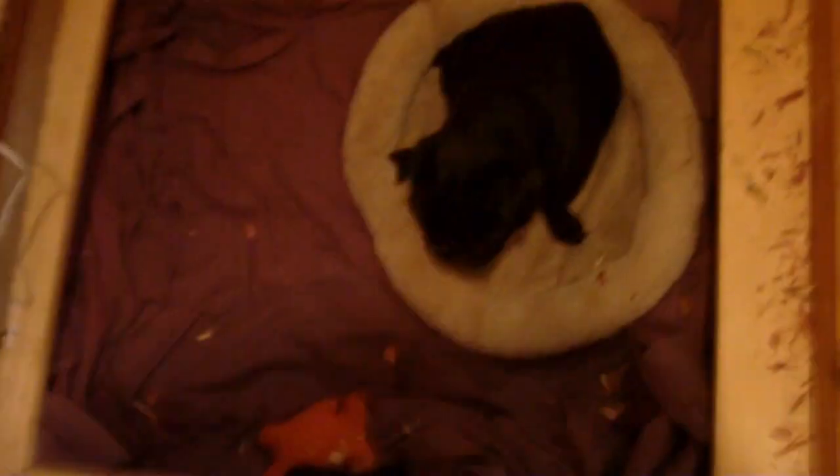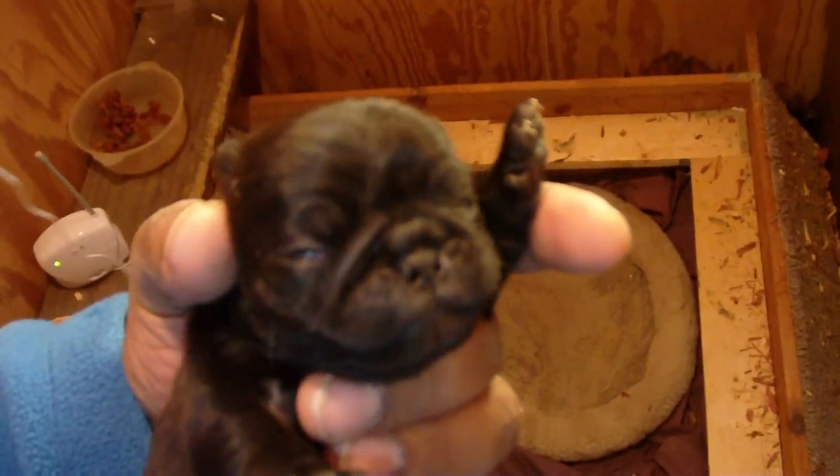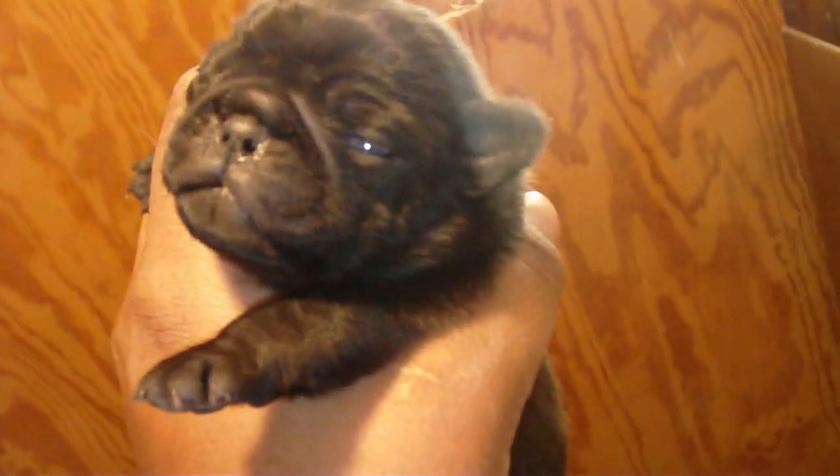Here we got the mama and baby Hope, just cruising around. You see her puppy has blue eyes. Nice — Day 13, all is well. It's definitely picking up weight. You've seen from my other videos how small it was in the palm of my hand before, and you can see the progression that this pug has made.